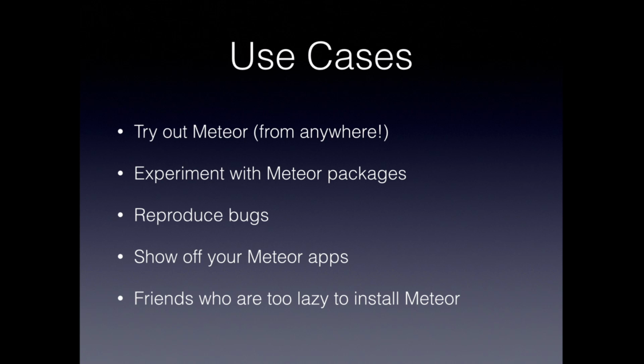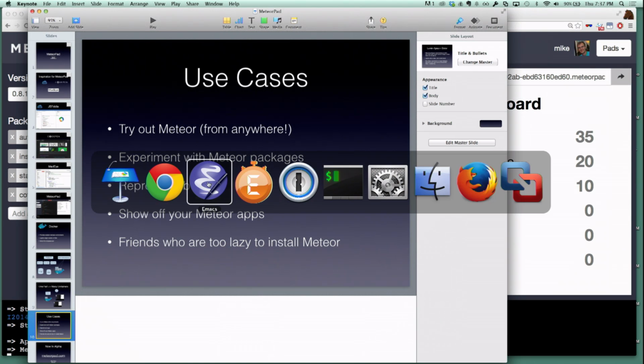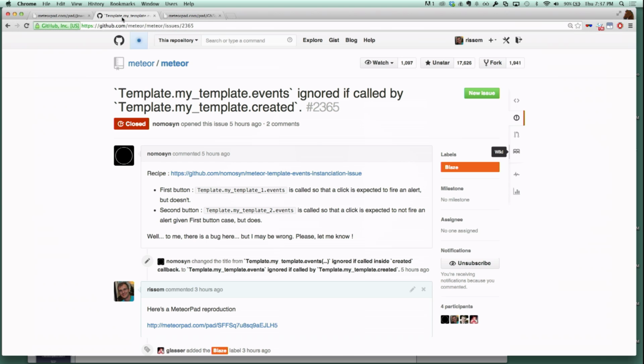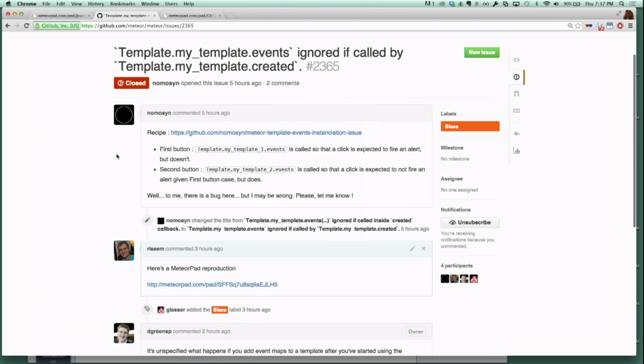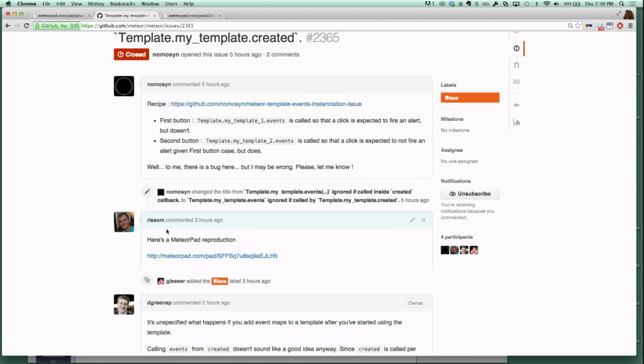Another use case is reproducing bugs. This was really exciting for me today. I picked a random issue on GitHub, and you'll see this a lot of times where somebody creates a repo where the bug can be reproduced. So I looked at this guy's repo, and then I brought it into MeteorPad and put a link to a MeteorPad reproduction.